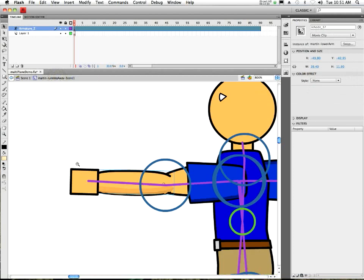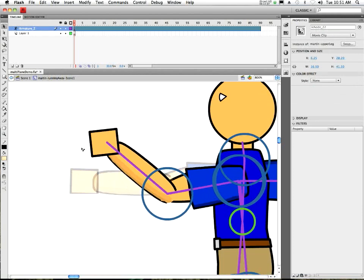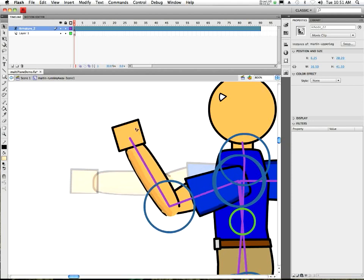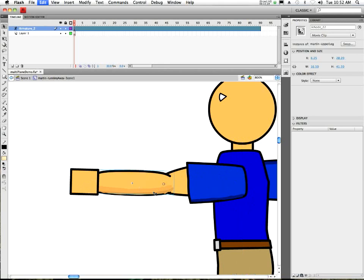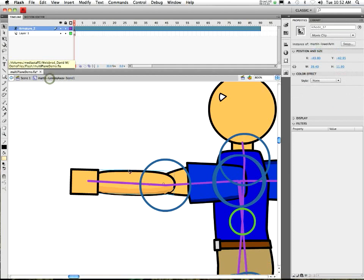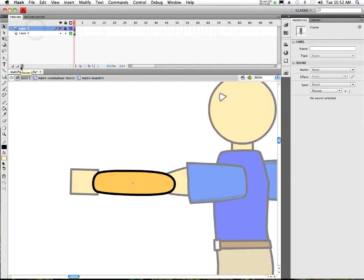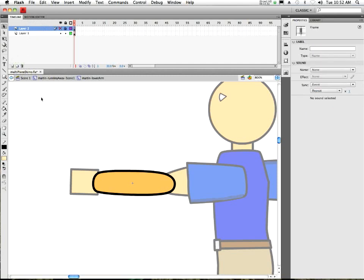So now if we go back into the symbol here, it's going to look a little better, but still not perfect. What I really want is a little less of the top and a little bit more of the bottom. So let's undo, undo, undo, undo, undo. Okay. Now, go back into the symbol this way. I'm going to delete this layer of shading for a little bit here. I'm going to show you, actually no I'm not. I'm going to show you another little trick. I'm going to keep that for one more trick.